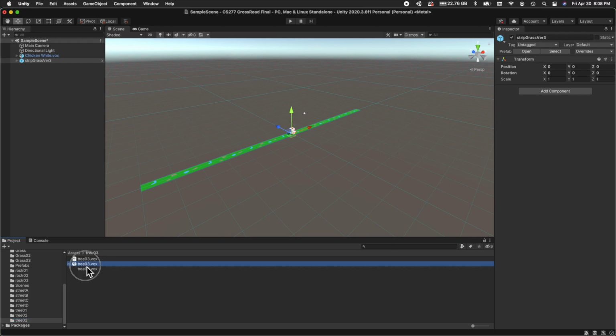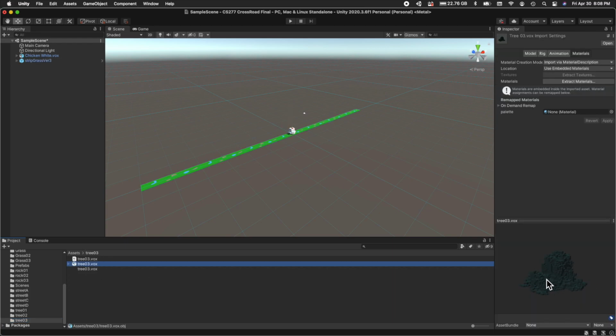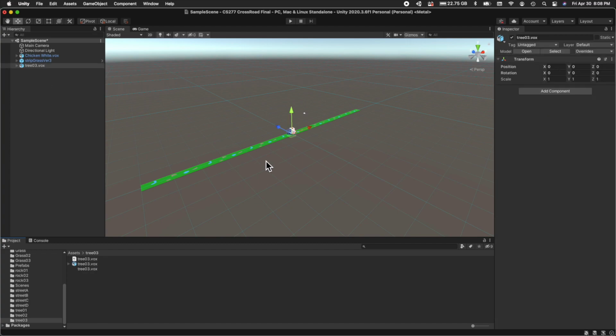Let me select the model. That looks good, so let's just take that and drag and drop it. Oops, I didn't do that properly. Sorry about that. Drag and drop it. Sometimes my mouse acts funny. When you hear that pop, that's me smacking it against the table. All right, I like that, but I think the tree is a little bit too small.